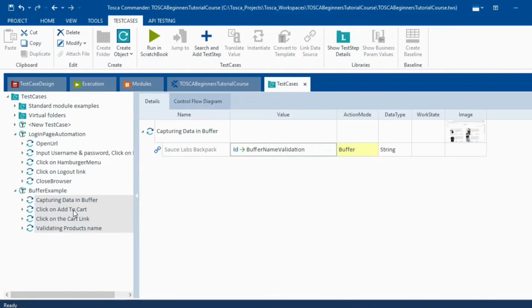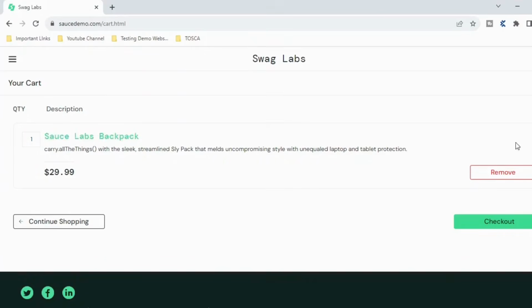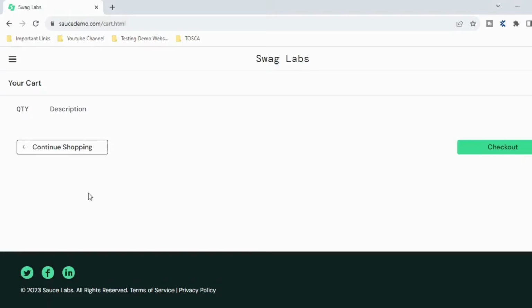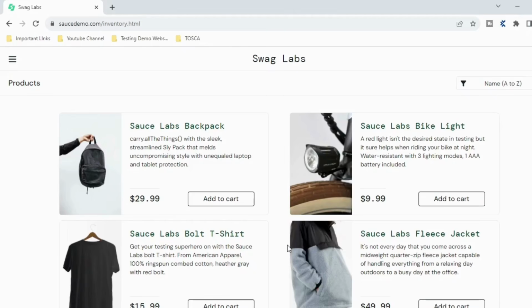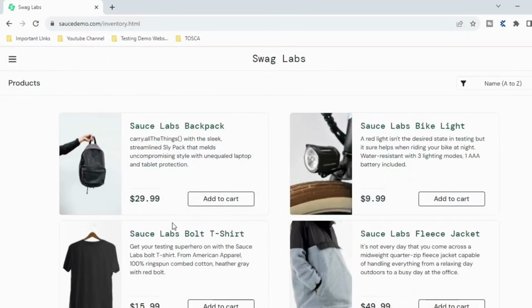Okay, so since we are just dealing with this, I'll take this particular example and I'll move this back to our original state, and this should capture the ID value. So if I run this in Scratchbook, whatever the ID property was, it was something like product img link or something like that.